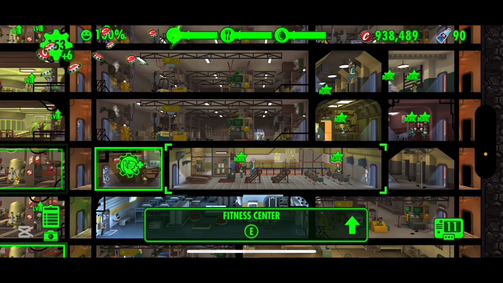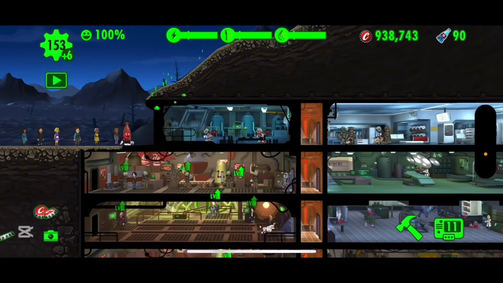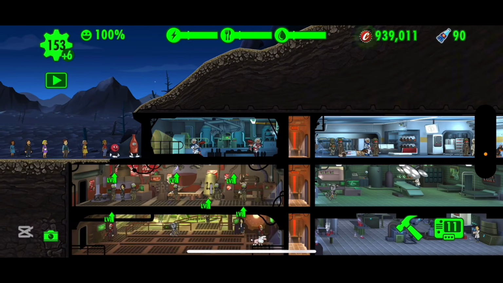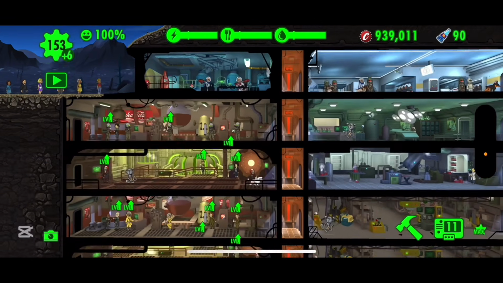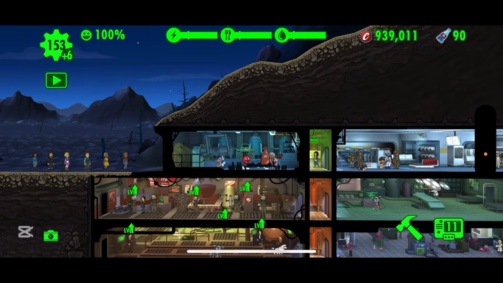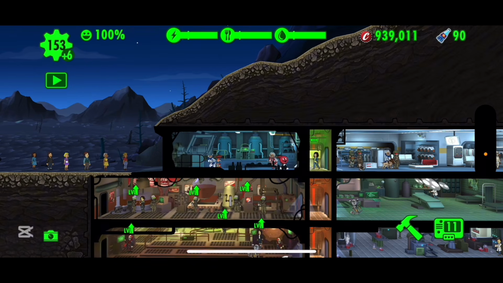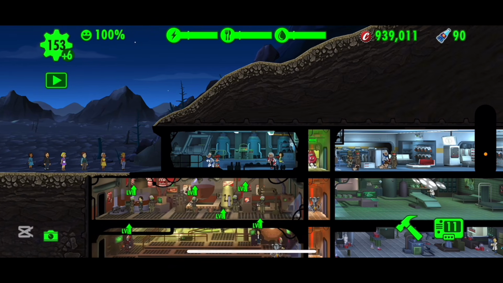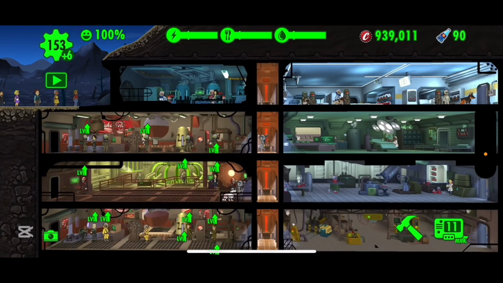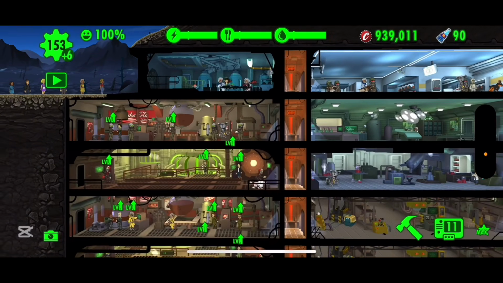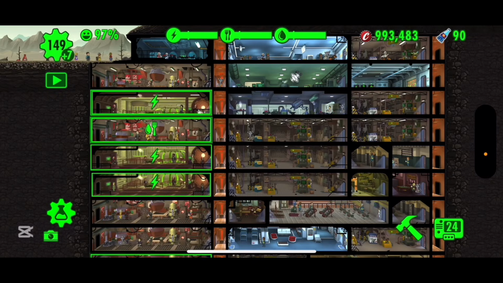Additionally, you could level up dwellers even faster if you send them out into the Wasteland and use this. But you have to be careful of skipping ahead too far, because if your dweller has no more stims and rads and you skip forward a day, there's a chance he could die. So just be careful with that, but that is a way to level up a specific dweller faster.